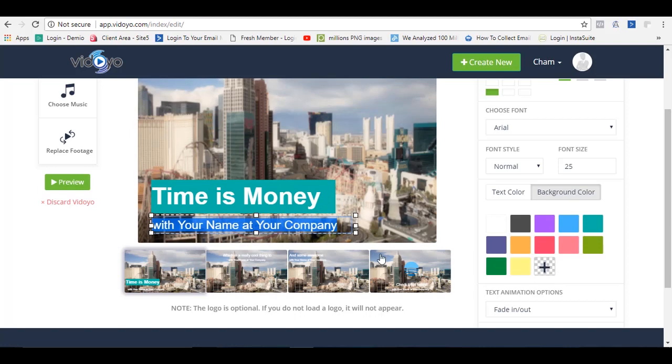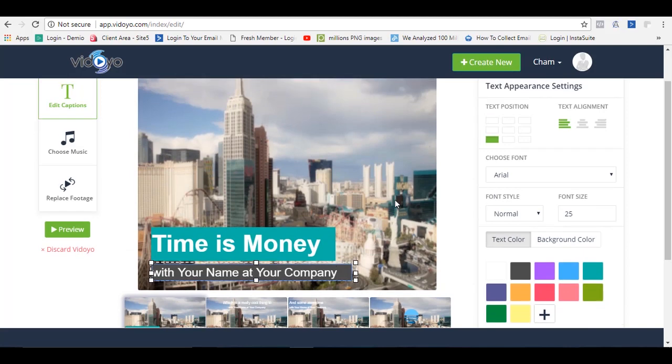Of course, I can just add any text that I want to use. And of course, to make things look a bit better, I can choose a different background color for this one. Let's say gray, for example. There we go. And as you can see, that looks really good. And of course, in case I want to change the color of the text, I can always go here to text color and change the color of the text as well. But white on a solid background looks really good for me, so let me just leave that as it is.